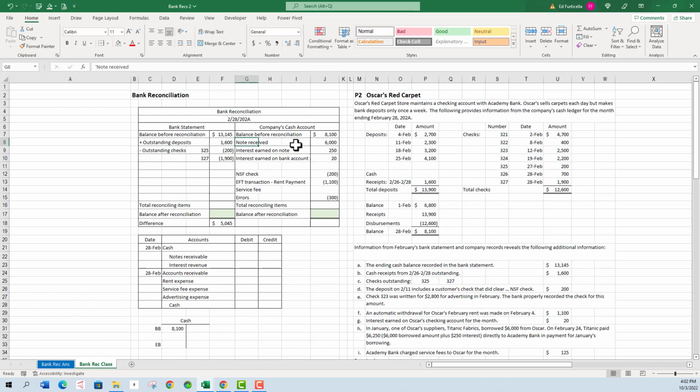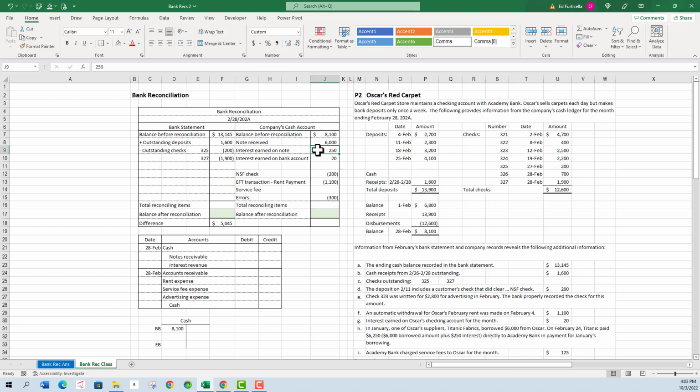It is not unusual for a company to enter into an agreement with a customer or vendor to make payments directly to the company's bank. Payments may be made either by check or electronically. In these cases, the bank statement cash balance will be higher than the company's cash account balance until the company adds the amount received to its cash account. The receipts of customer payments, whether by check or electronically, are always added to the company's side of the reconciliation template.